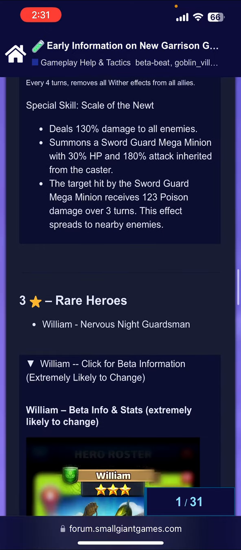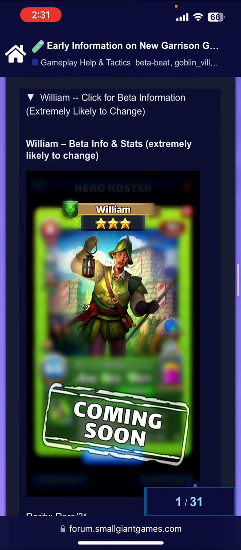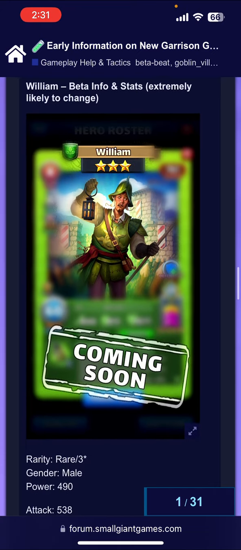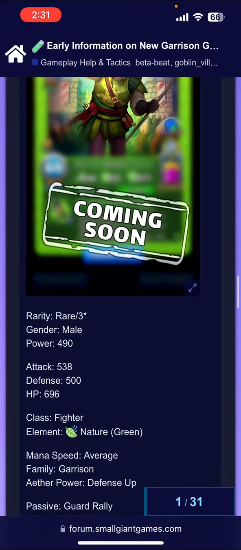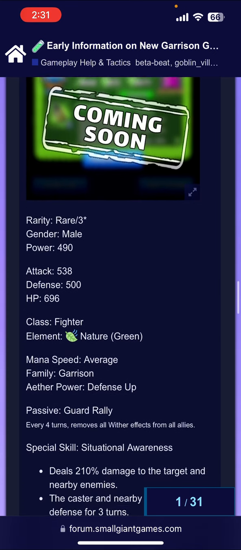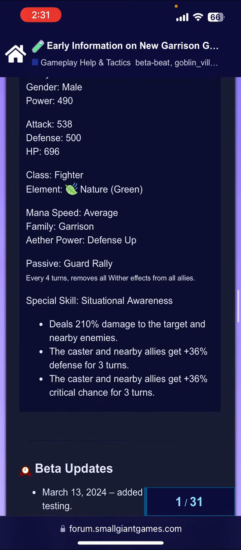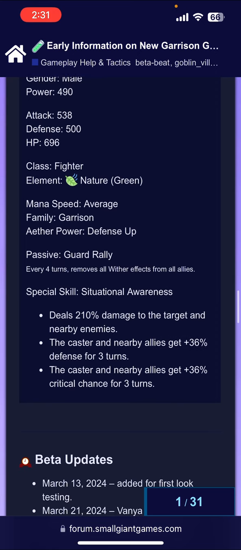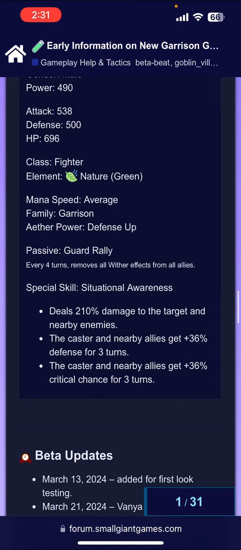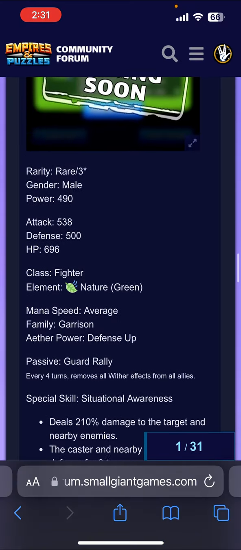All right, we'll look at this last one, the Nervous Knight Guardsman. Exactly how they want a 3-star to feel. Like he's like, I don't know if I should be here. Attack 538, defense 500, HP 696, average speed, nature, fighter. Also removes Wither, 210 to the target and nearby, so average speed. Caster nearby, get plus 36% defense. Caster nearby, get plus 36% critical chance. This will be a great hero for tournaments and stuff.